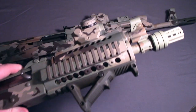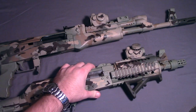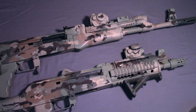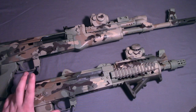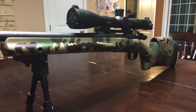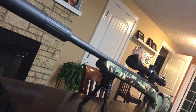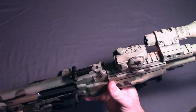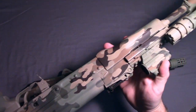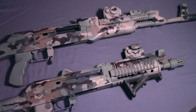Another thing to watch out for — on the TRS-25 here, any of the numbering for the rheostat for adjusting the brightness, you'll want to still be able to see those as well. After less than a day's worth of work, I have these nice looking rifles. I'll go ahead and throw in some pictures of how the stock turned out after the clear coat and after it was put back together. I personally think it came out pretty well and it wears pretty well. I hope you found the video helpful — it's not that complicated of a process, but it is very time consuming, and in my opinion it's totally worth it. If you have any questions, comments, or concerns, go ahead and throw those in the comment section below. I appreciate you watching.